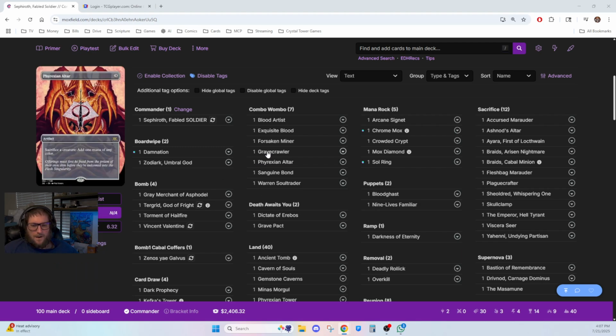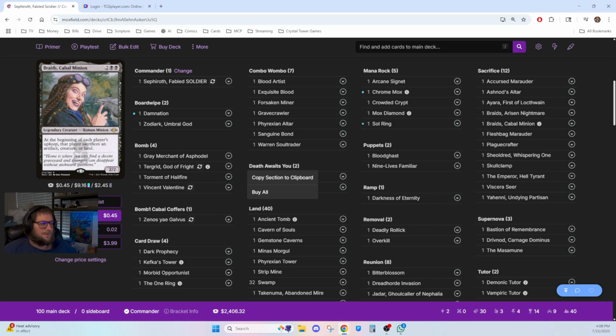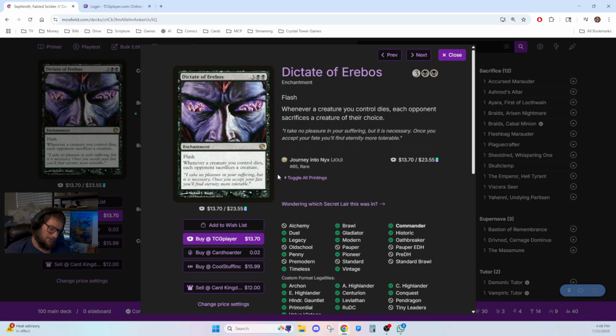So we've got that. Death Awaits You. I did steal kind of a line from Seymour, but it's just so thematic. These cards are both going to do the same thing. This one has flash though, and I think costs 1 less.